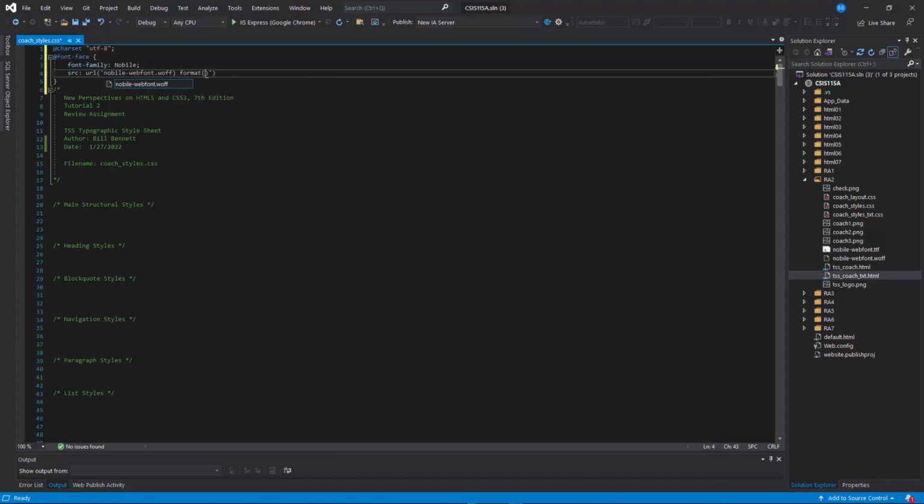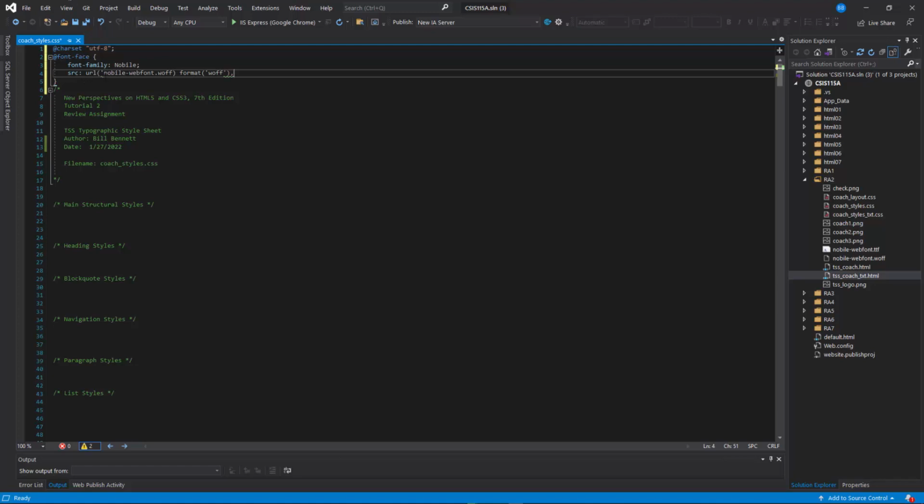And two pieces of information in here. First of all, the URL where it locates it, and then the format that that font actually uses. So the way that it's encoded internally. So that's the first one, the WOFF file.